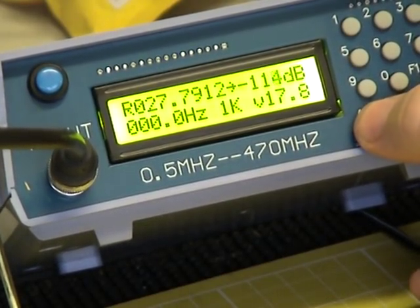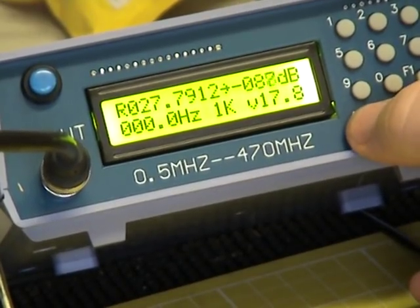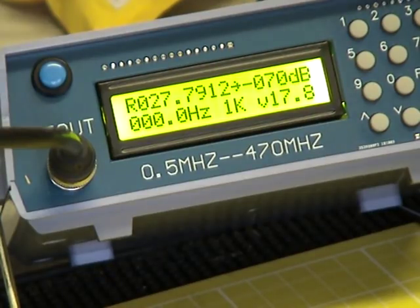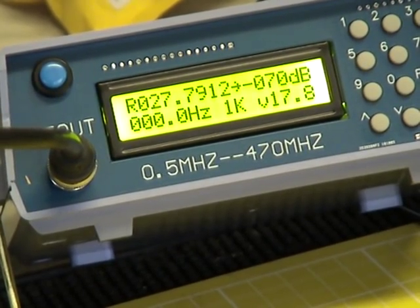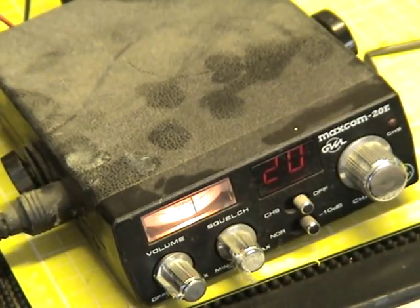I was going the wrong way. I'd have to play with this into a proper test set to trust the calibration. Minus 70 dBm is the strongest signal it puts out, which looking at the chart is about 70 microvolts — so not quite enough to calibrate S9 in my mind. Some people calibrate S9 to 50 microvolts and some even to 10. Pointing the camera at the radio, the meter says about S7, which is about where you'd expect.